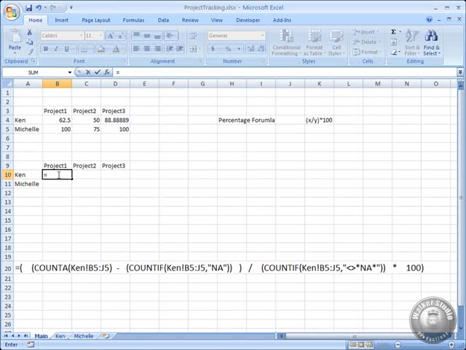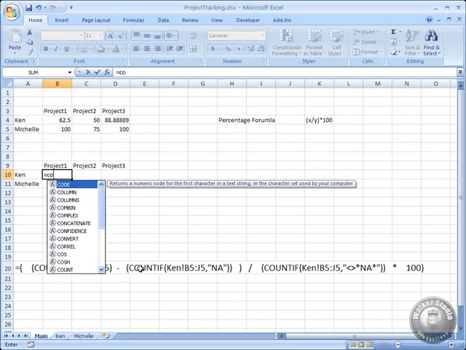And granted, all these parentheses and stuff like that, sometimes when you build a formula like this, especially a complex one, you might add those later on. So I'm going to do this just as we would build it, and you'll see the whole process, not just a finished formula that I already know. I'm going to build it just like I would actually try to figure it out.